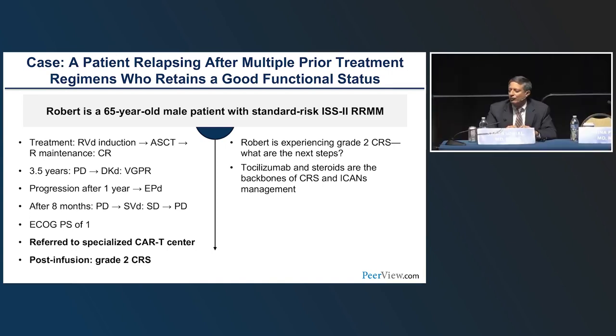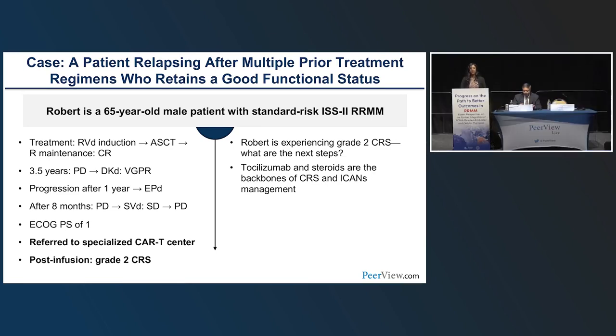Yeah, I think usually that line blurs pretty quickly, and so certainly we're using it in grade 1.5 CRS, and I think all of us have gotten more comfortable with it. But this idea of dealing with CRS, which often presents with fever and hypotension, requires pretty vigorous fluid resuscitation, so you need to make sure that the patient has good cardiac function. That's probably one of the biggest important factors when you're thinking about whether or not a CAR T is appropriate, really is cardiac function. Yeah, if they can take 2 to 3 liters of fluid, they're usually okay.